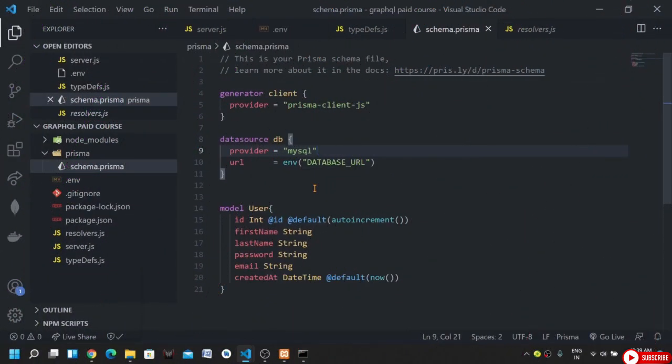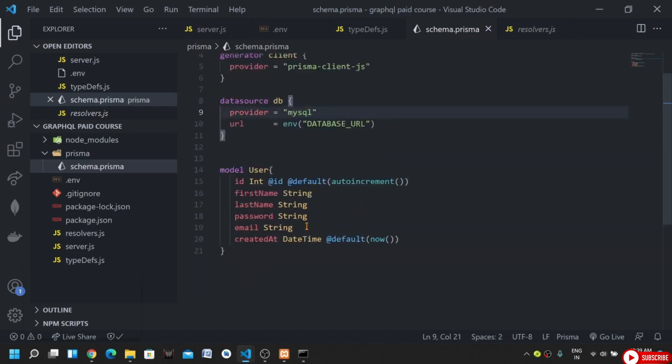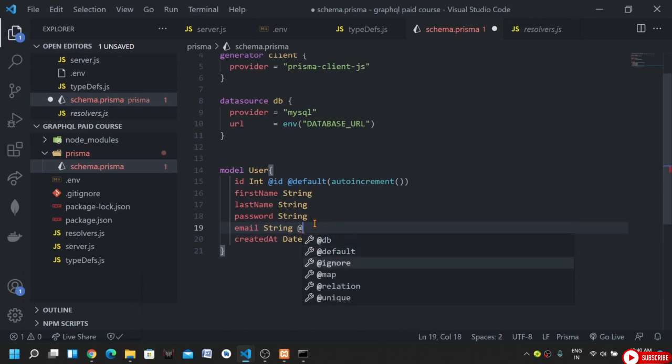All right, so let's continue further. Now what we will do is create a new user, or instead I should say sign up a new user. Whenever we want to create something, we have to create a mutation for it. So we will create a mutation for signing up a user. Before we do that, one thing I realize is that each user's email should be unique, right? For that, here we can add the @unique attribute. Yes, make sure you do that.